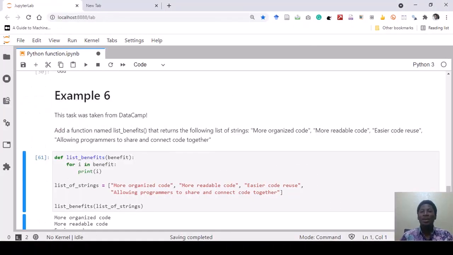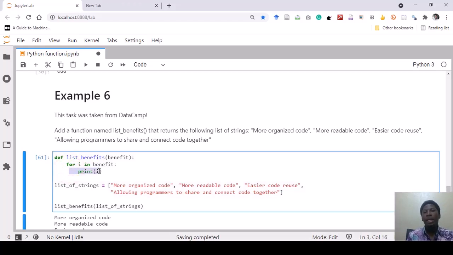Let's see another example where we can take our function creation to another level. In this example, we are using a for loop inside our function. The name of our function is list benefits. As you know, there are many benefits of a list.